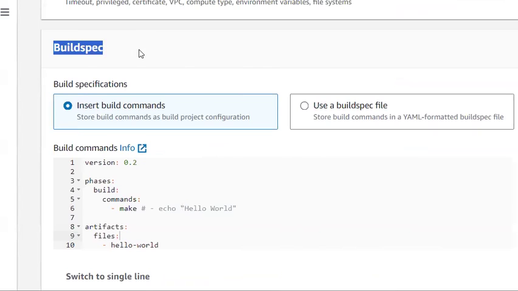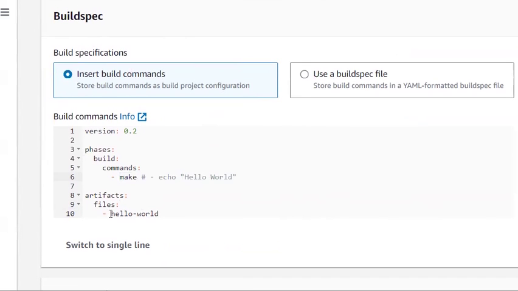In the build specification, we provided the details regarding our build: what commands I want to run in my build project, and in which artifact file I want to store my result. Those two we have provided.